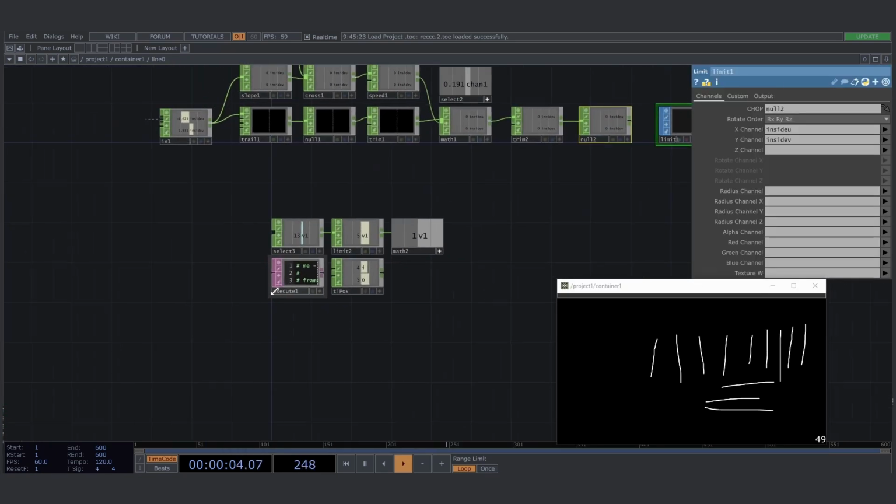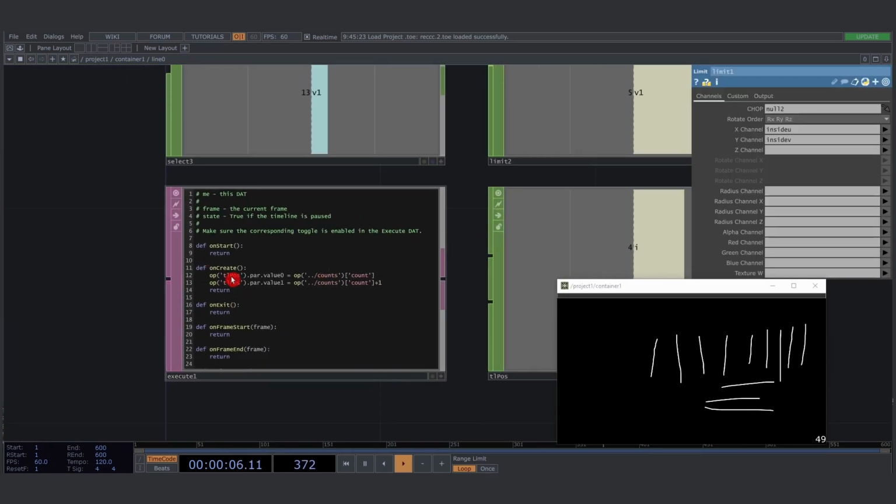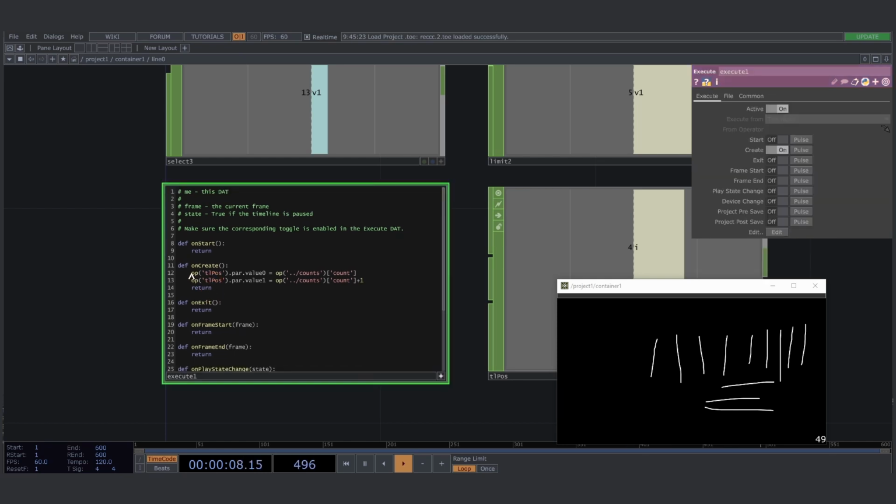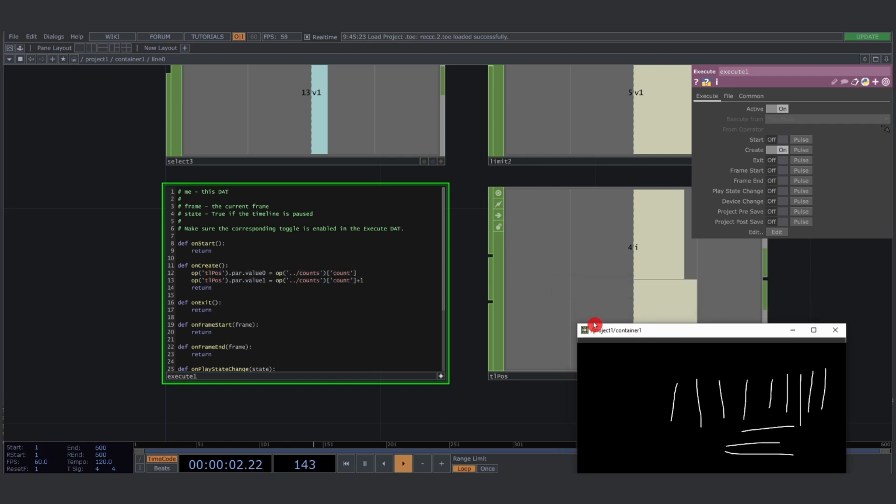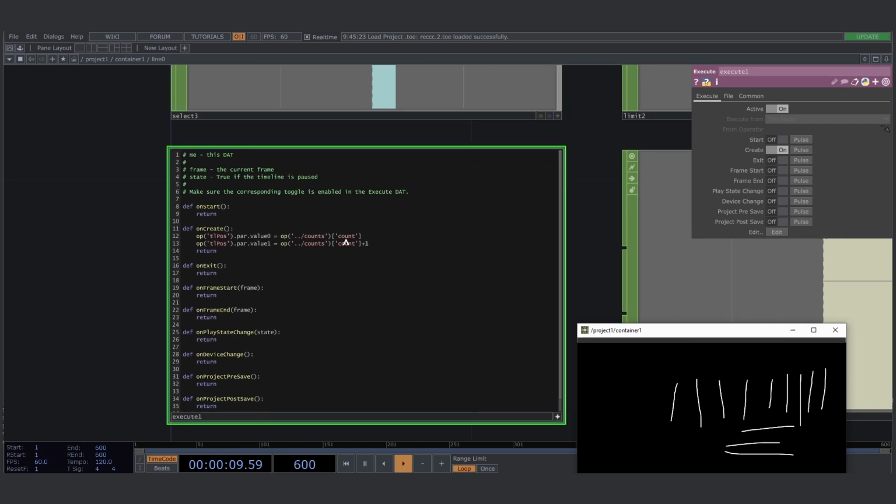In this create callback, we can say use those count values, or rather the append values now, because we don't want to use the count values anymore.